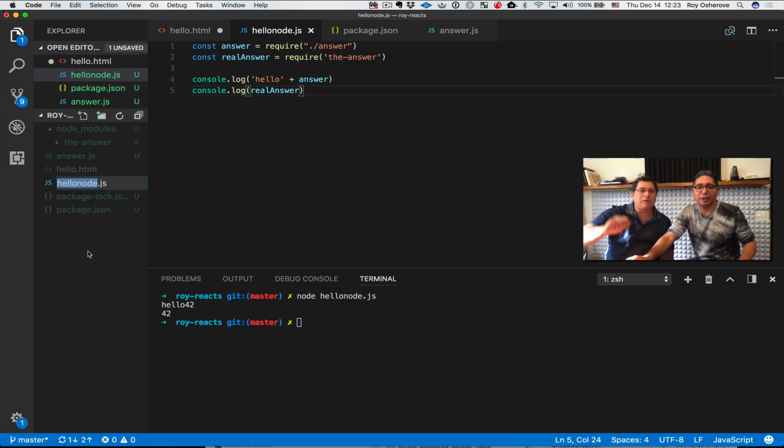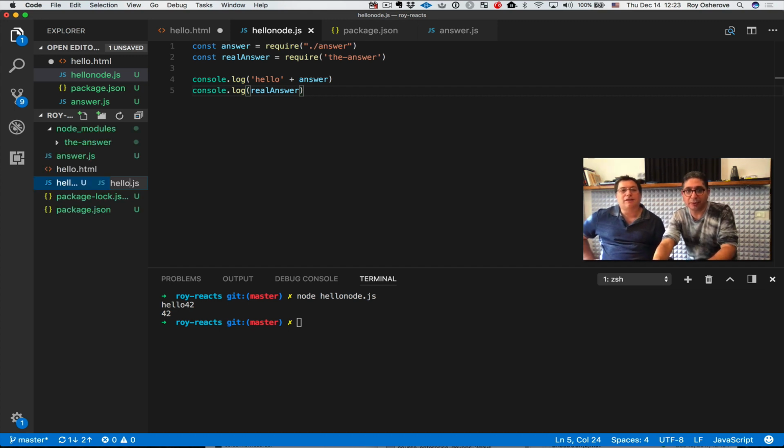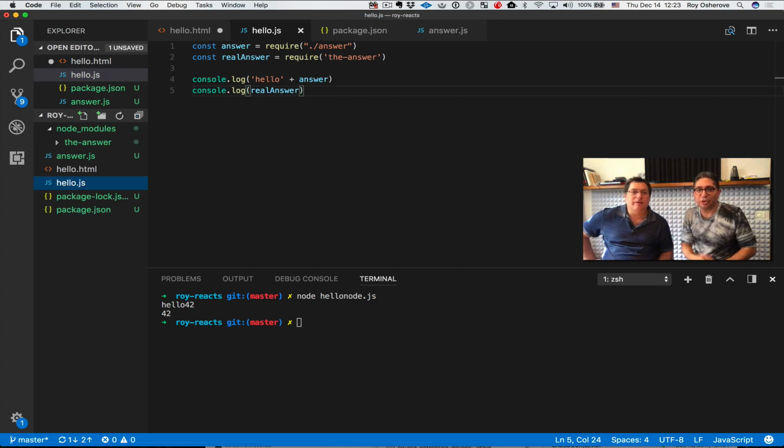Why do I have two copies of Hello Node? Oh, that's just the latest opened. Yeah, these are the opened files. Okay, cool. Where were we? So we're going to take this file and make it run in the browser.